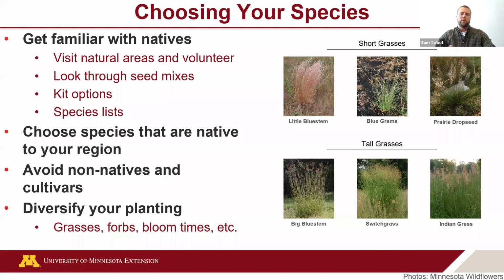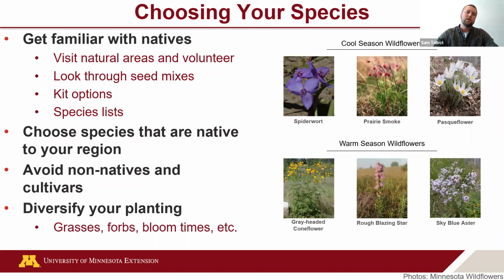But if you're thinking of it in terms of aesthetics, how you want to lay it out, the short grasses are really nice along the front of your prairie, then some of these tall grasses towards the back. Some of them are referred to as bunch grasses. You've probably seen those throughout the landscape, especially in landscaping. They'll create those clumps, and some spread throughout. So just know that there's a lot of different characteristics depending on what you're going for. But again, if we're shooting for that 30 to 50% grasses versus wildflowers.